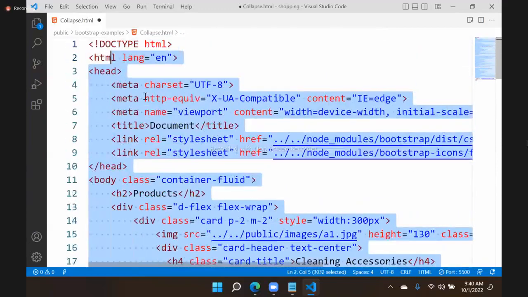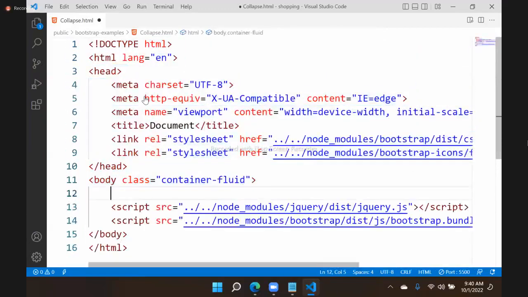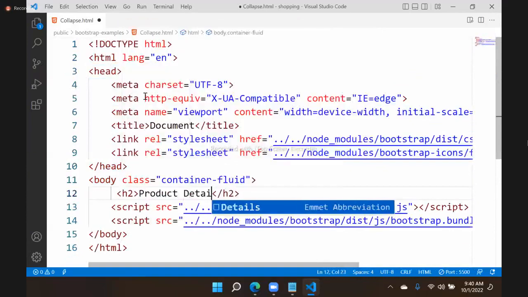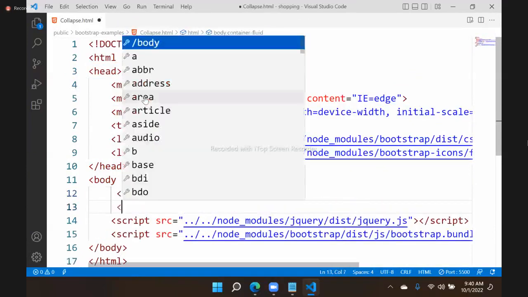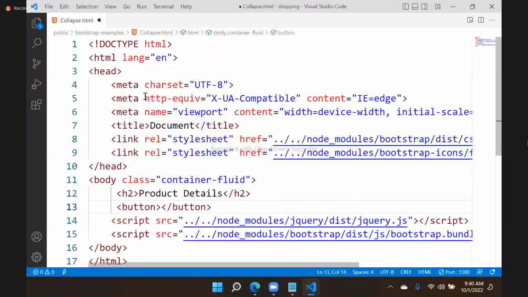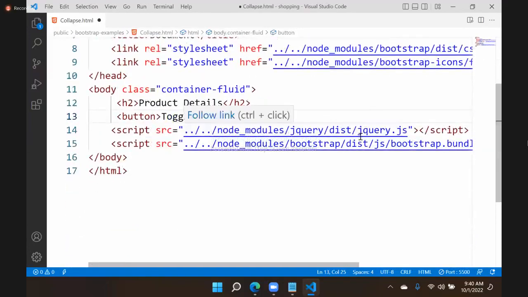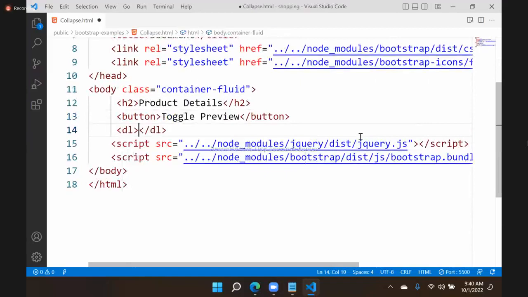This is our general bootstrap. I will put a heading, product details. And here we will put a button, toggle preview. Now below this, I will keep a data list.